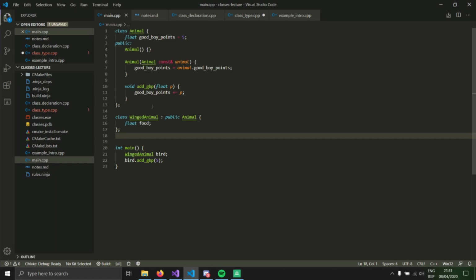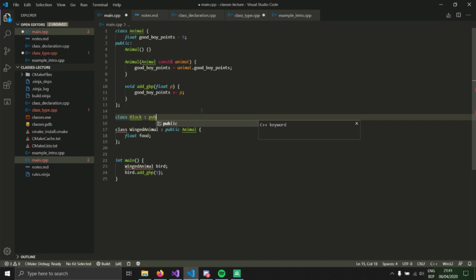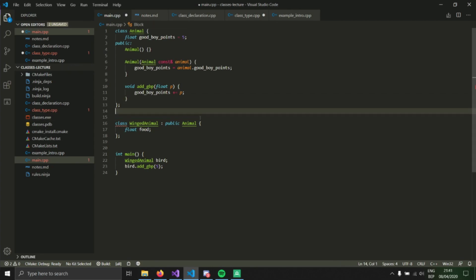So a winged animal is an animal, but if I write class block, for example, public animal, because block happens to have the same functions that we need, a block is not an animal, so you're not supposed to write this. Don't do this. Even though you might want code from this animal class inside block for some reason, a block is not an animal, so inheritance is always wrong.